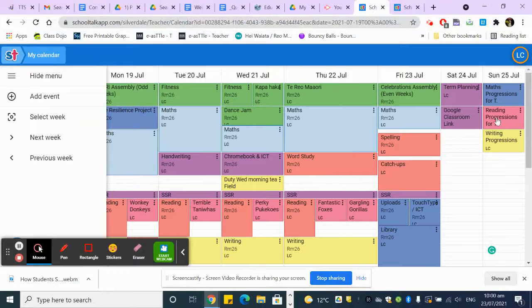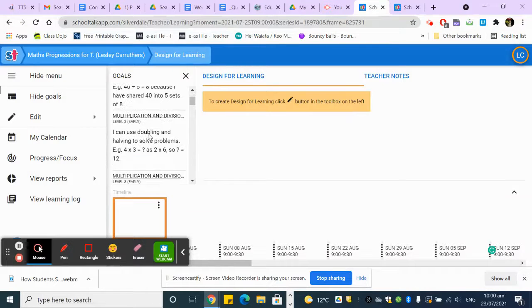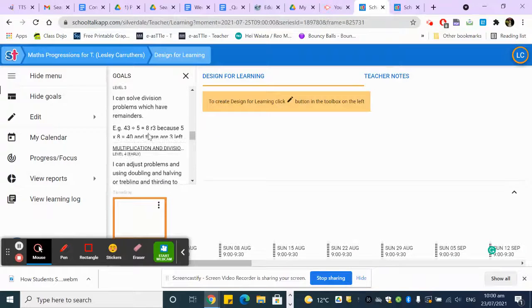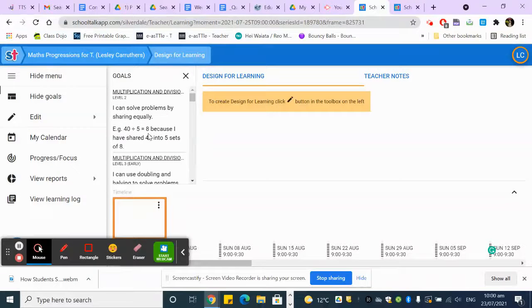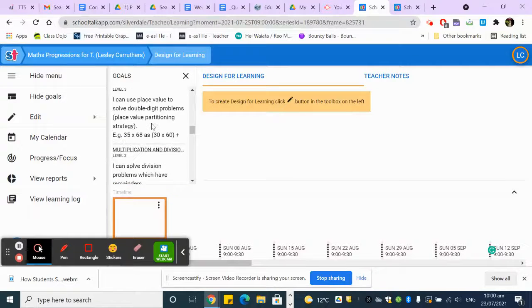Another idea could be this, to keep track of your progressions. I've made some new folders here, one for each progression, and multiplication and division is what we're working on this term. So in the folder I added all progressions against the levels that are in my classroom. So all multiplication and division from level 2 up to early 4.